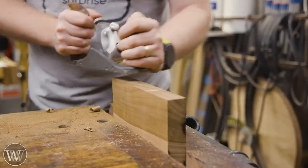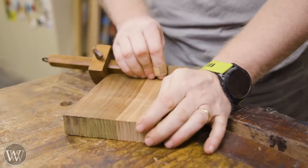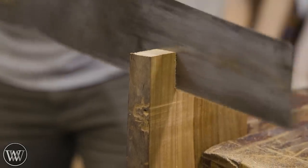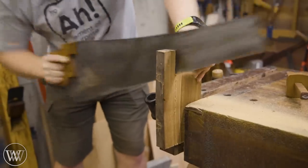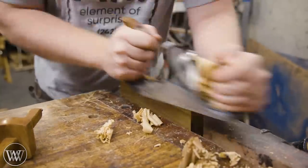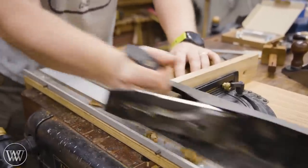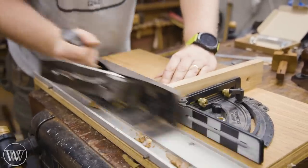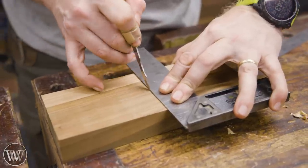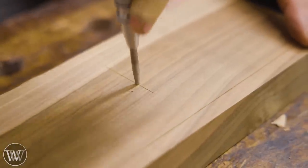We're going to make this out of Ipe. I really want to get back to White Oak sometime, but this Ipe is actually really nice stuff for this. It is a very, very durable wood and will last for a sole a very long time. The problem is it's going to take a lot more work to actually shape down — it is a very tough and resilient wood. It had this nice arch in the front that I thought would match the designed shape on the Paul Sellers plans, and I am going to be following these plans as closely as possible. If I were making it just for myself, I would probably make it a little bit differently, and I'll talk about those as we go along.